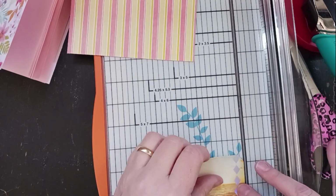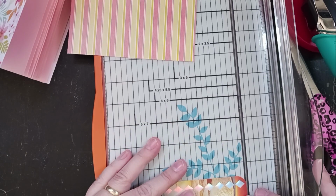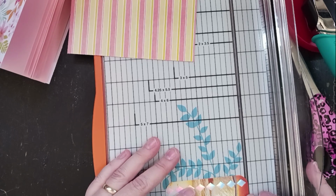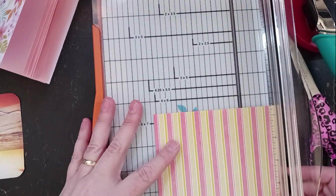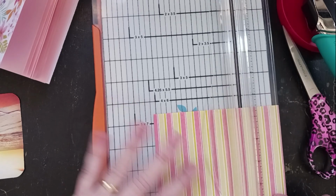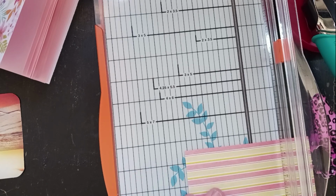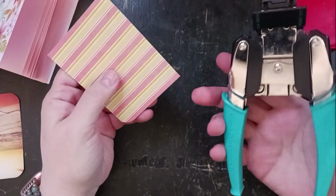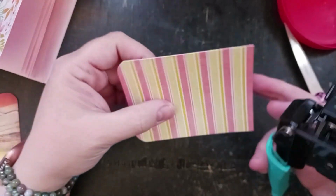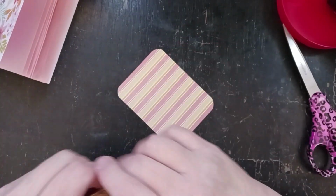See, how big is this? This is right at 3. Just under 3 by just under 4. So we're going to cut this to like 4 1/8 tall and 3 1/8 wide. And we will round these corners as well. Now I'm just using my crocodile corner chomper at the 1/2 inch side. If you don't have this, you can shape these with scissors or any other corner rounder you have will work fine.